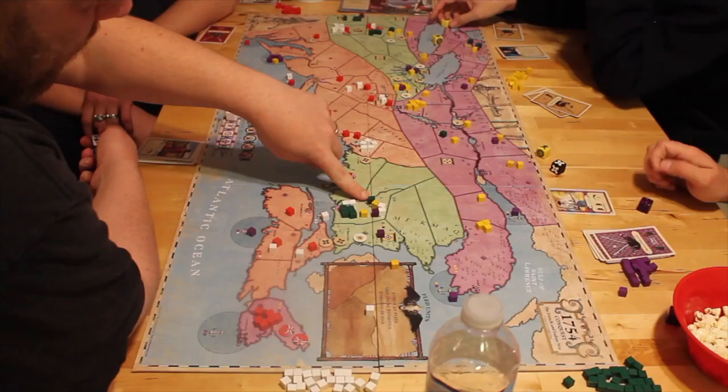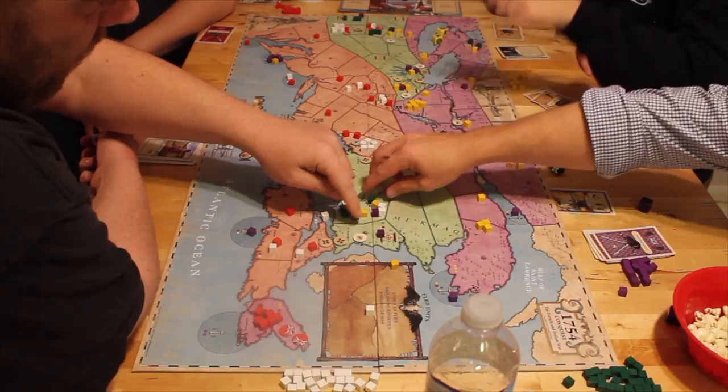The Native Americans, if you have any of them with you, of course, roll as well. Now, whenever two sides enter a battle and they both have Native American allies, you remove the Native American allies on a 1-for-1 basis. So essentially, if one side brings in 2 Native American allies and the other brings in 3, you would both eliminate 2, and the side with 1 remaining Native American ally gets to roll 1 green die.